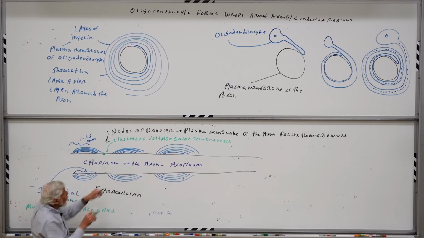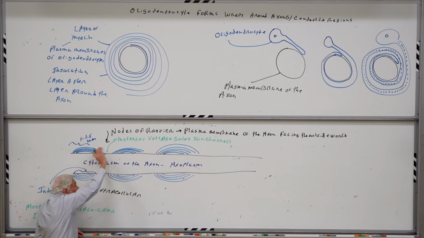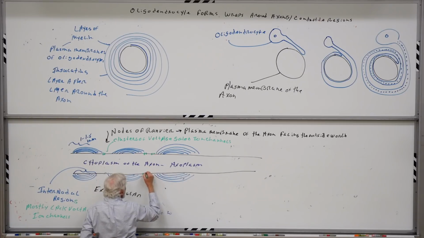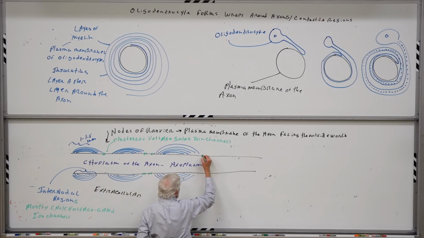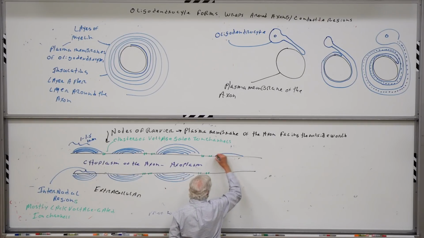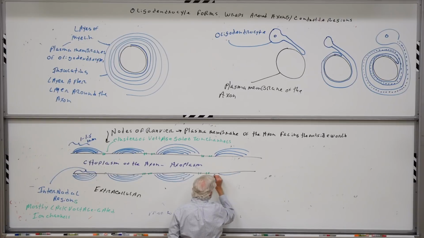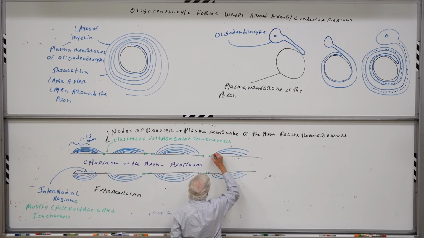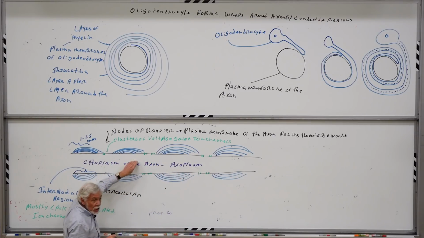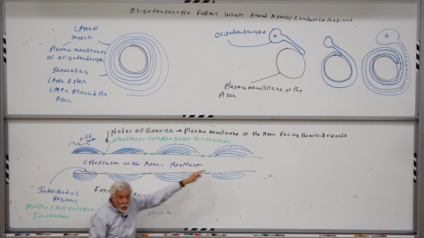That's simply to say that we're going to cluster the voltage-gated channels here at the nodes of Ranvier where we have naked plasma membrane. And we're going to do this at intervals all the way along the axon. And again, concentric rings. We do this over and over again. And if, for round numbers' sake, we have a meter-long axon and we have millimeter distances between the nodes, we'll have 1,000 of these along a meter-long axon.